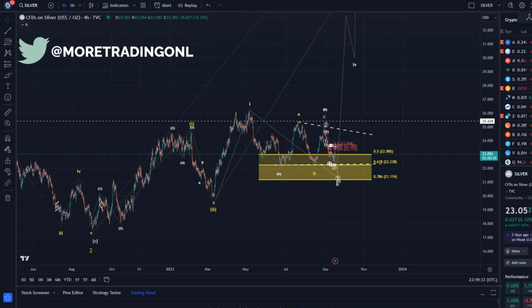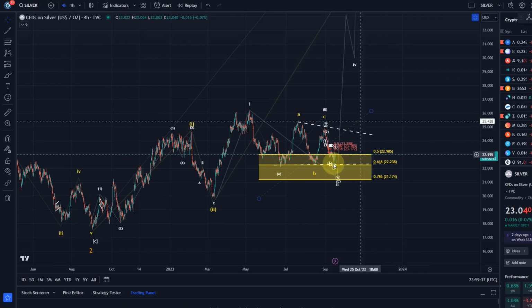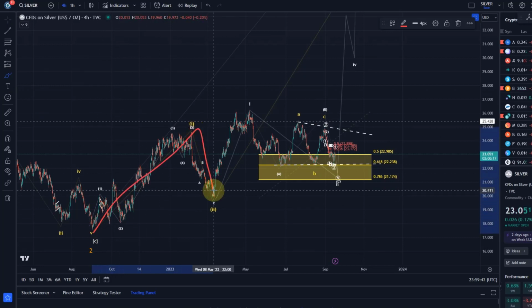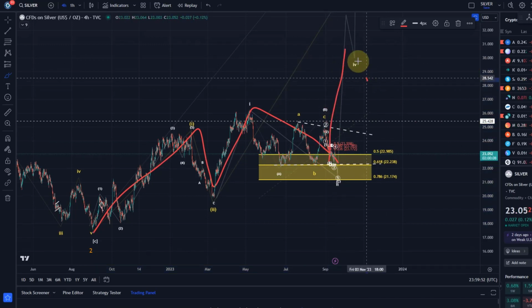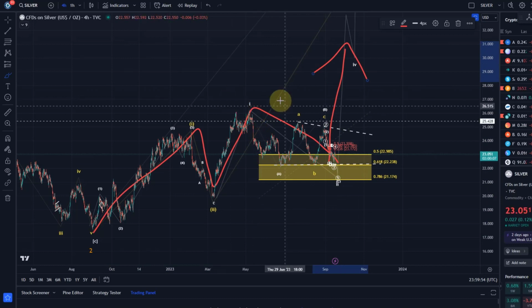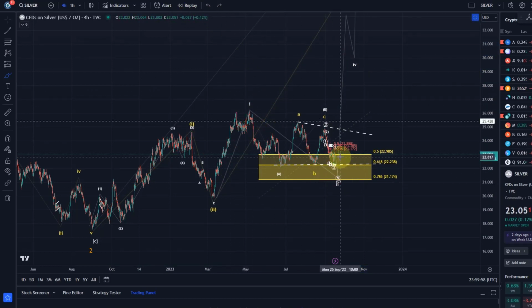At the end of last week we've seen a little bit of a price increase before we headed into the weekend. We're still tracking on this chart a 1-2 setup, which is generally a bullish Elliott wave setup. It would, if all goes well, result in a third wave rally higher to $30 plus. However, first of all, it needs to prove to us that a low is in, which it hasn't done yet, and I currently still expect it to go down lower.